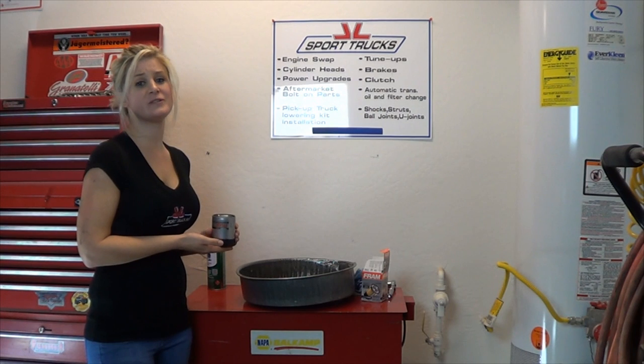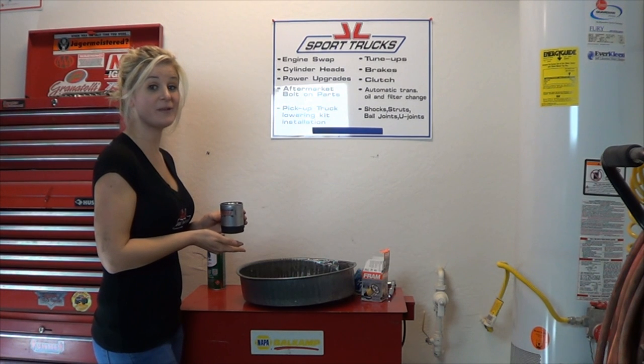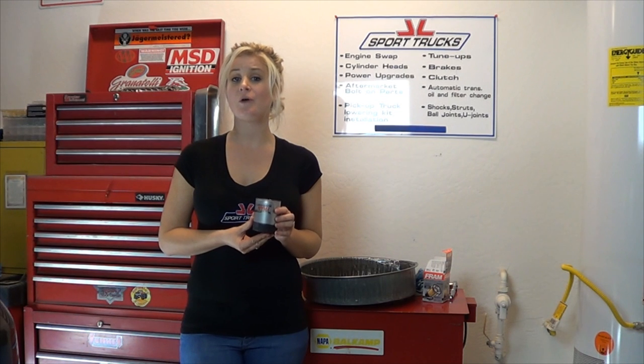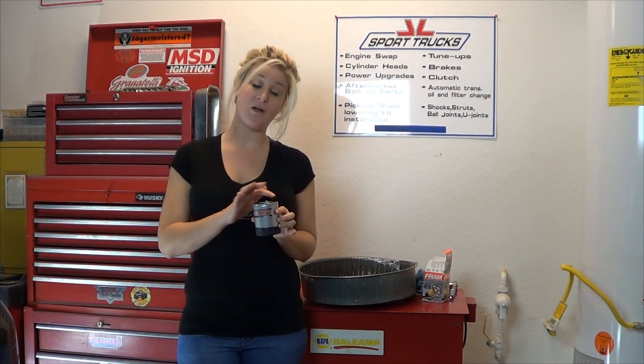Make sure that when you're choosing your oil filters that you choose a good quality oil filter. Coat the seal with oil and fill it up before putting it on. Once your oil filter is ready to go back on your car, make sure that you just put it in tightly and turn it another quarter to a half turn once you feel like it's tight enough. Make sure that your oil filter is on tight because if it loosens up you can lose all your oil and destroy your engine, and if it's too tight you can destroy the seal on the filter.